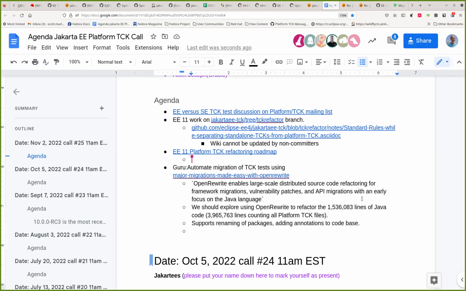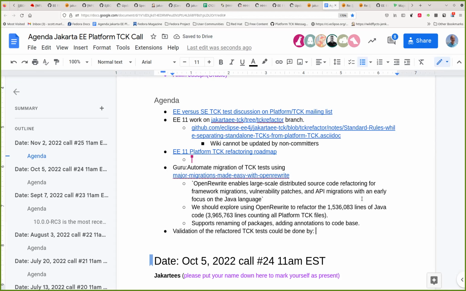I love it, really. And let's note the idea too. So let's see. Validation of the refactored TCK tests could be done by, I don't know, I think I missed it.